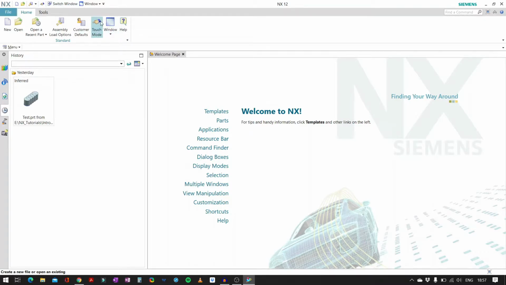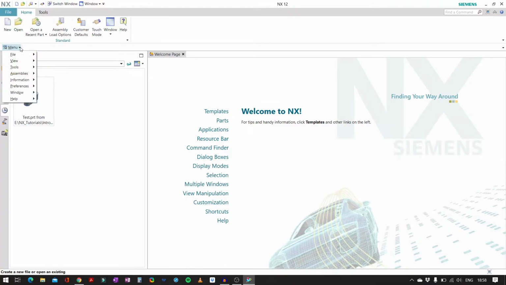If you are using a touch screen, there is an option for that as well. There are some customer default options which we can initialize. These are the application settings where we can decide what we want. We can do it inside also, once we open or start something. There are other options on the left hand side. There is a resource bar option: do you want this bar on the left or on the right? Do you want to pin this bar, or have it hide like the taskbar? All those things are there.